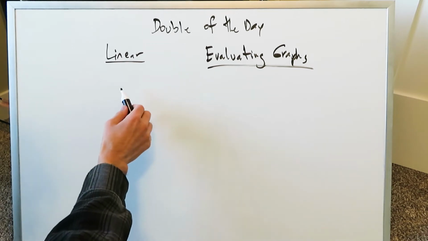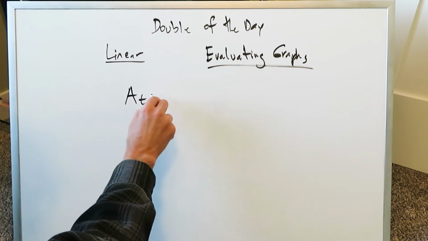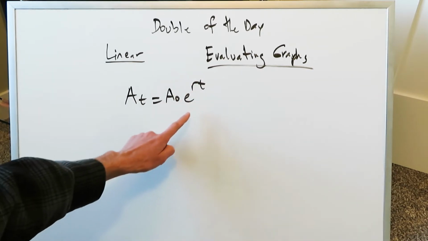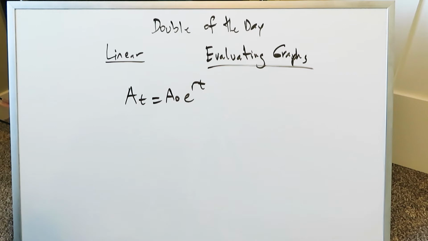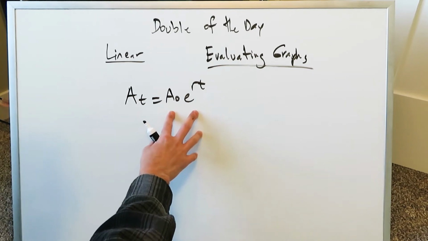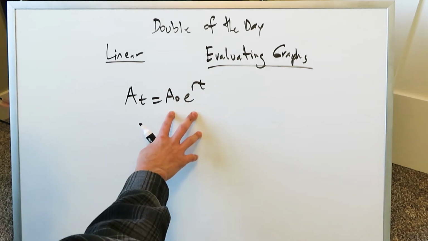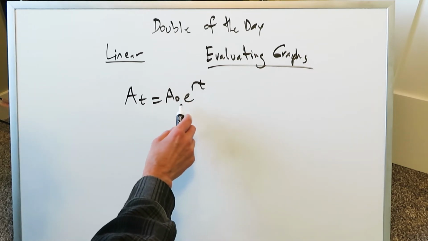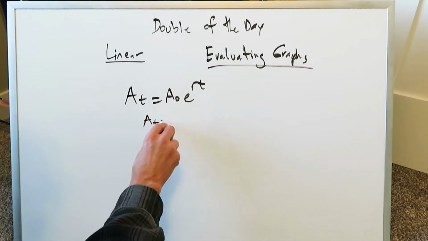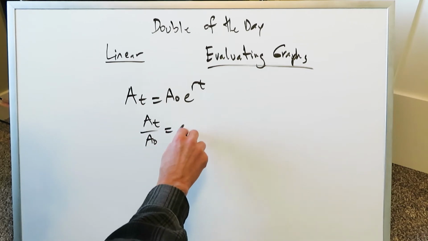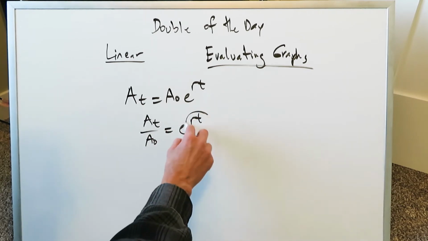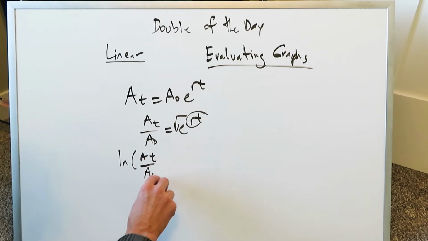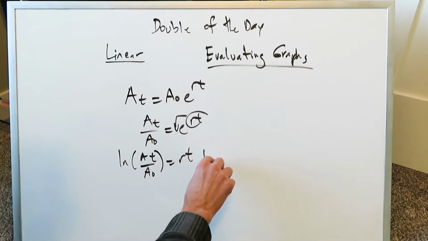Consider this equation right over here. It could be anything, but we have something which looks like this. Some of you will probably see this to be some sort of exponential model. You can say it's like continuous compound interest. It could be related to exponential population growth. But look what happens when you divide by A0 on the other side. You have At over A0 is equal to e to the rt. Now look what happens when you get rid of that exponent. You have natural log of At over A0 is equal to rt ln e.